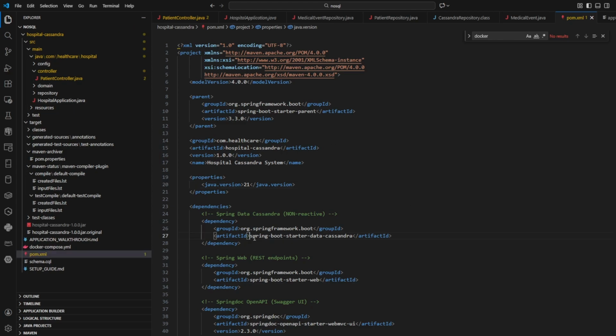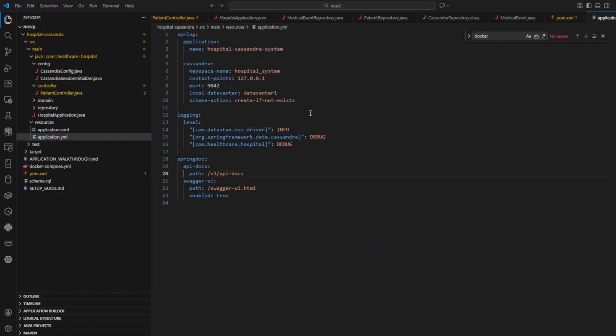So we have this artifact ID, right? So this tells you that Cassandra auto configuration has to be there, and auto configuration then reads some of the properties from the application.yaml file. Like application.yaml file actually tells what would be the key space name. For example, the database that we started, what is the key space name for that, what is the data center name, and also where it should be contacting you. Remember, like we started our application in the 9042 when we were looking into our Docker Compose.